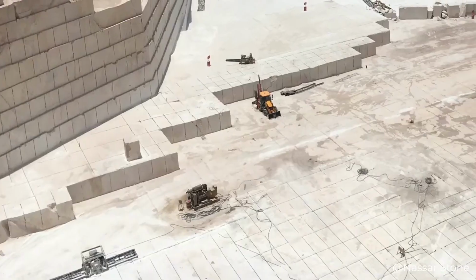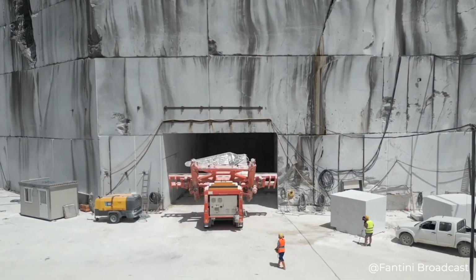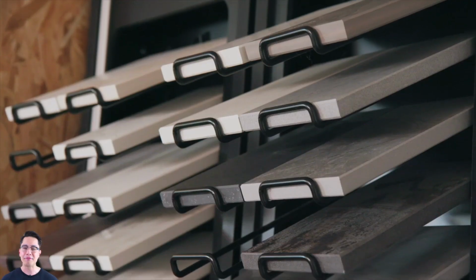But you know, even though science and technology do not stand still, the extraction of marble even today remains a very labor-intensive and costly work. And this is one of the factors that explain the rather high cost of the stone.